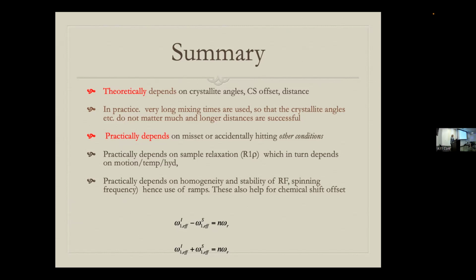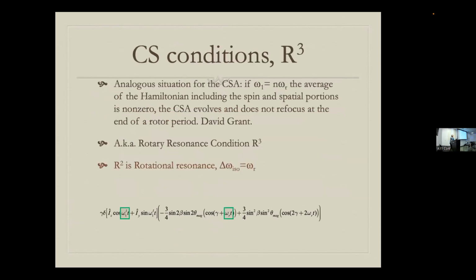So we have rotors that can go in different ranges. Some are best for low speed. Some go all the way up to above 60 kilohertz. But not all ranges are actually spectroscopically desirable. So we like to be at 85, above 130 for a protein, and maybe for these complexes with nucleic acids above 160 or so. Now, there are other rules, though, about the match of field strength to rotor frequency.